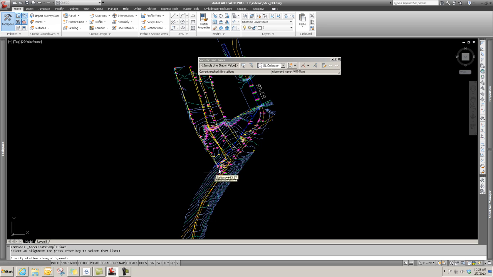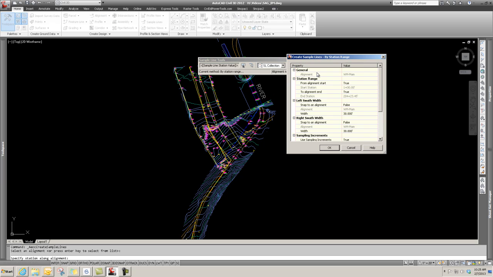Then we want to place the sampling lines, basically where we want the sections to fall along this alignment. To do that, we could set them individually, or we could arrow down and do by range of stations. With that, we can set between what stations we want to produce these multiple sections, but also how wide either right or left of that center line. So I'm just going to stick with the 30 at this point.